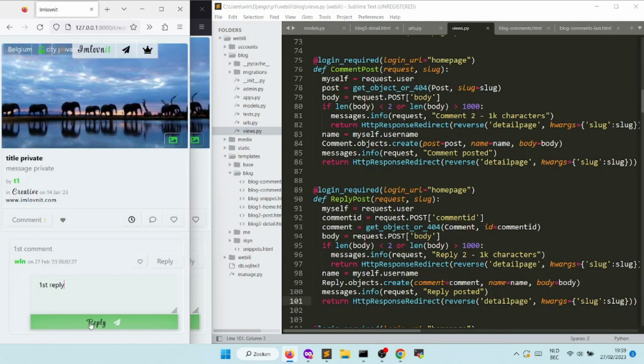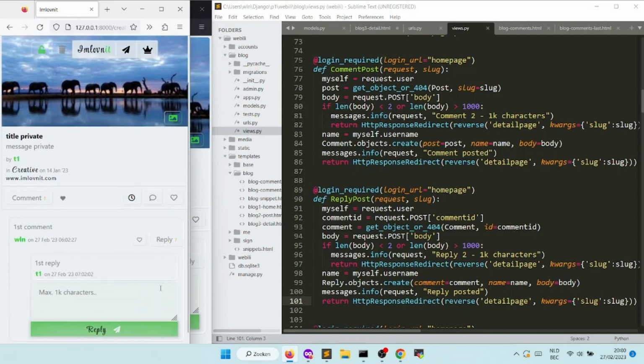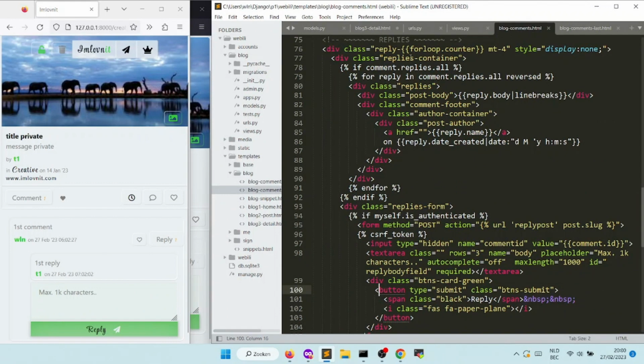In the meantime, we switched to the test user's account, where we see the comment after a refresh. We will reply on it. Reply posted. And we see the replies count. Let's push the button to open the section. As expected, we see the reply, author, and creation date. And the submit form. See here again how we iterate over the comments replies list and output the desired fields.